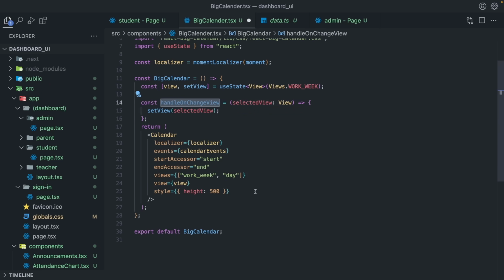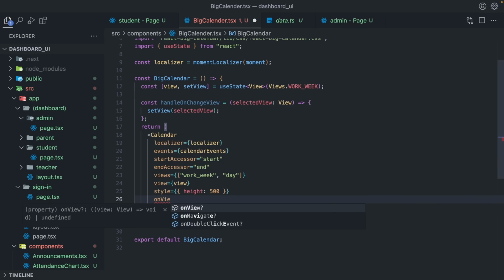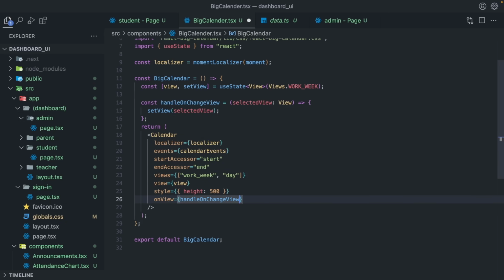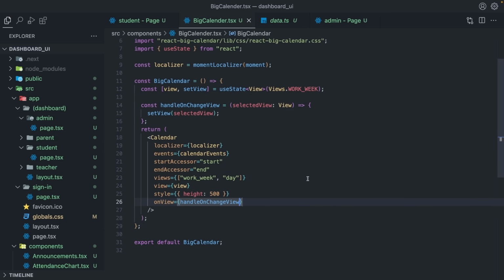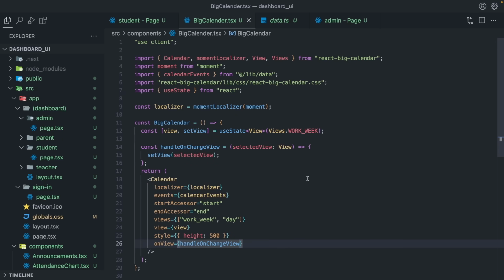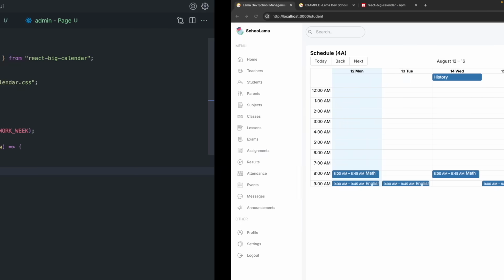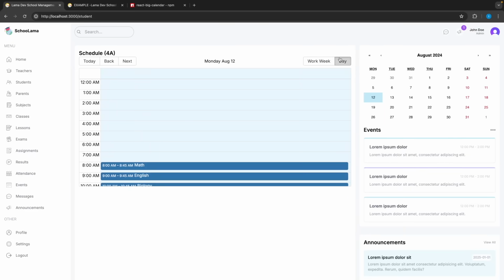Let's use this here, onView event, and handleOnChangeView. Okay. Right now, when we click on our buttons, it's gonna fire this function and change our state here. Let's see, I'm gonna click and perfect.